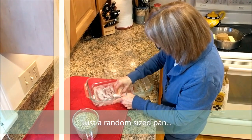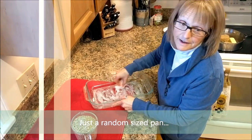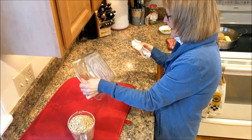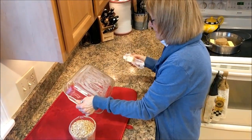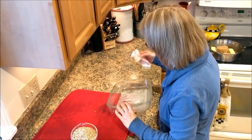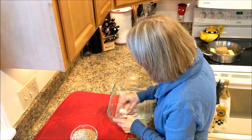This isn't going to be very helpful for your fans at home. Why? I don't know what size pan this is. Oh, well, I guess I could measure it or look on the back. You could just tell them it's a standard chicken glass pan. Yeah. It's a chicken pan. I don't know. It's probably a 9x13.